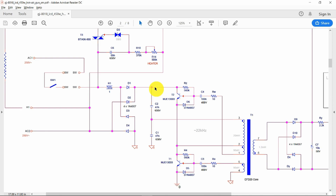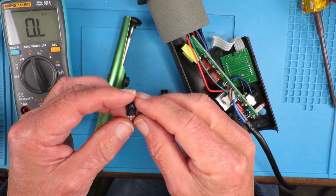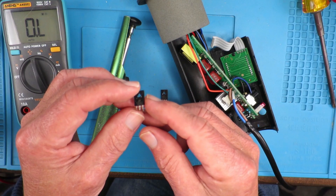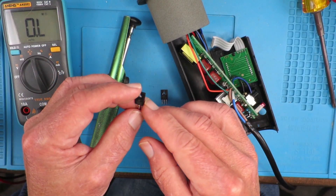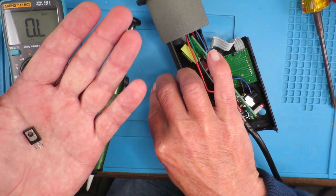Obviously this is still not working. The most likely cause is going to be these transistors, so we need to take a closer look at those on the board and check those out. As we saw on the circuit diagram, there are two transistors — they're normally 1.5 amp, 400 volt switching transistors, commonly found in these little switch mode power supplies. I've removed them from the circuit to do a final check on them, but I was suspicious when I looked at the back.